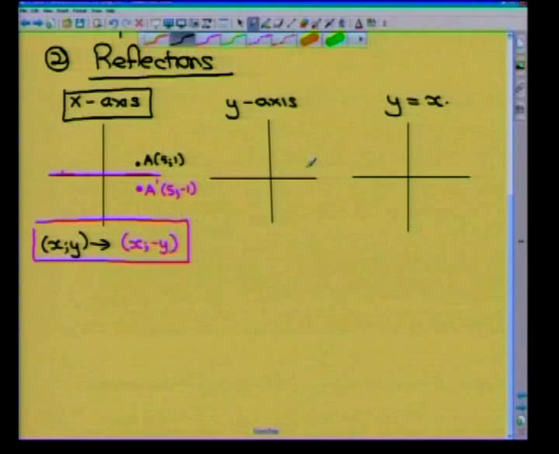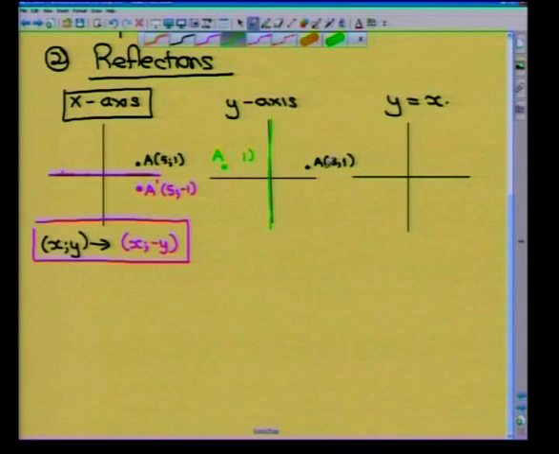Right, now let's go here. Let's use the same coordinate, A, coordinate 5, 1. And what I want to do now is reflect it about the y-axis. So there's the y-axis. If I'm going to reflect it about the y-axis, it's going to head this side. Now, what do you know about this coordinate? Well, you can see that the y value is staying the same, but the x value is clearly changing to minus 5. If you fold it on that line, I'm sure you'll be able to see that those two would coincide. Right, so now let's have a look at the rule for that. Well, the rule for that would tell me that x, y becomes minus x, y.